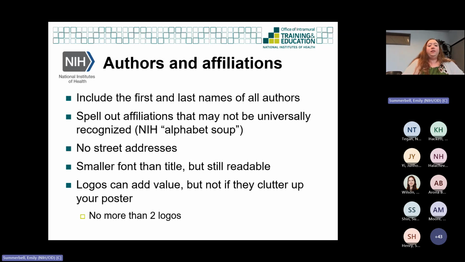After that, another basic section is just the authors and affiliations. You need the first and last name of the authors contributing to the poster. Unlike a paper, it doesn't have to be every single co-author who contributed to the entire project. You don't need 20, 30 people on the poster. It's really the people who contributed to the data on that poster, so who helped design it, who helped analyze it. It may just be you and your PI. It may be you, your PI, and a couple other lab members. Maybe you work with another postdoc or a staff scientist. It's the people who contributed to the work on that poster who need to be recognized.